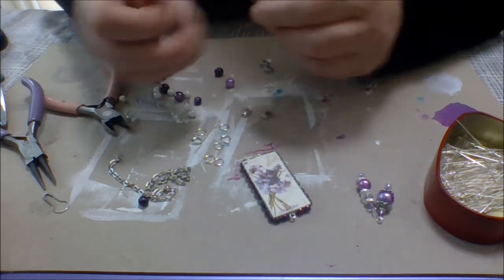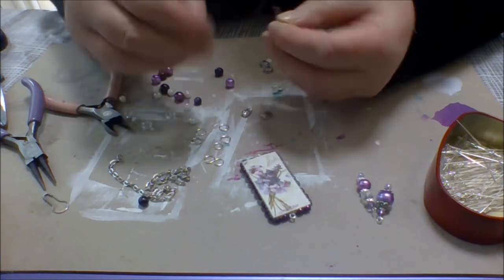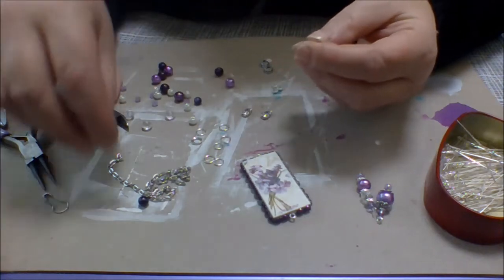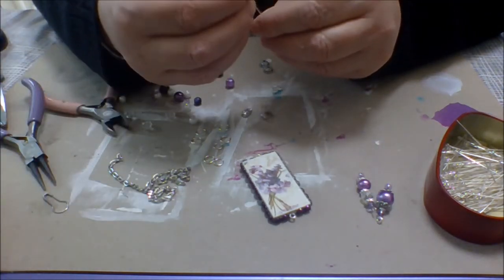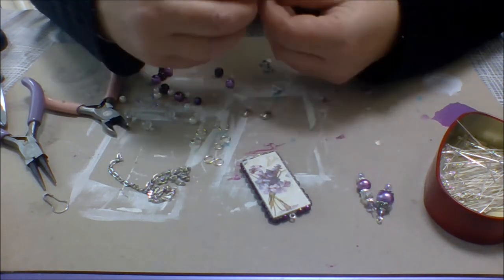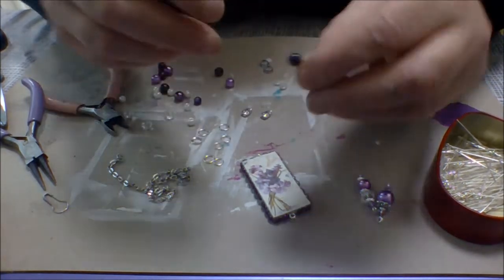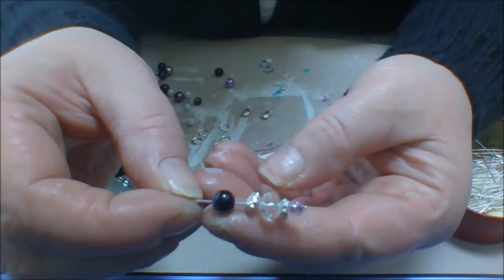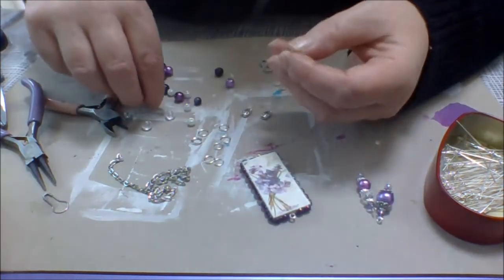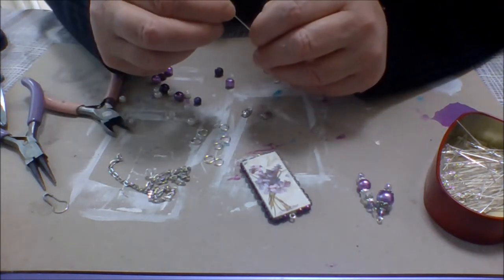And then I'm going to put a spacer, crystal, clear crystal, and one of these little dark ones. Need another spacer first, spacer bead. I don't know if you can see that, they're really dark purple with a very light lilac-y line through them. So that's going to go on there like that.